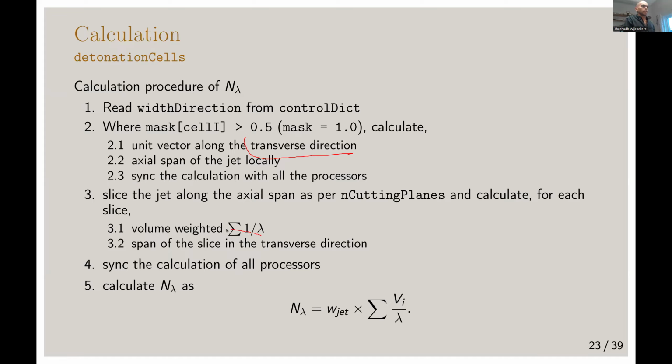And once we know that, and also the axial span of the jet and the radial span of the jet, we can then calculate the number of detonation cells using this formula. And the implemented logic actually works with multiple domains or multiple processors as well. So it will not be an issue if you have calculated the values on different processors. The source code should support multiple processors as well.